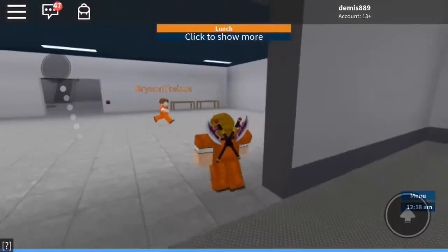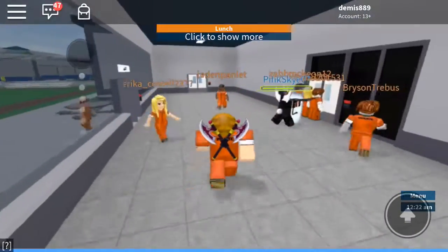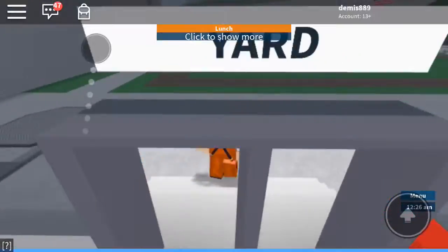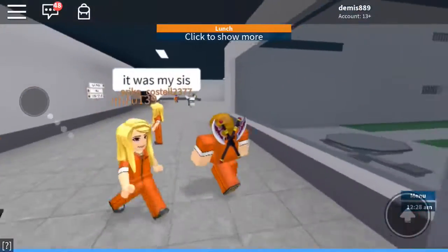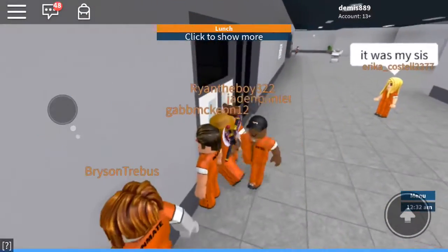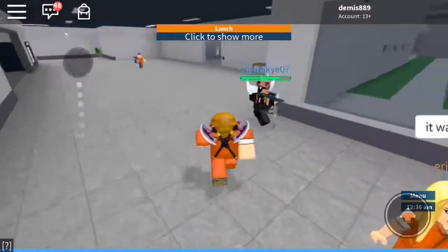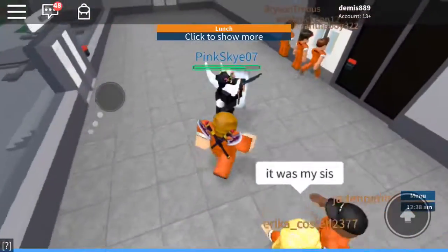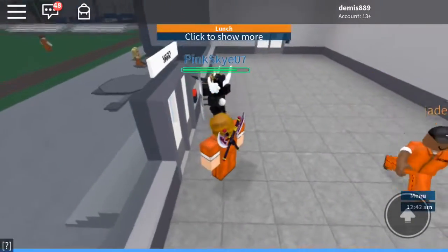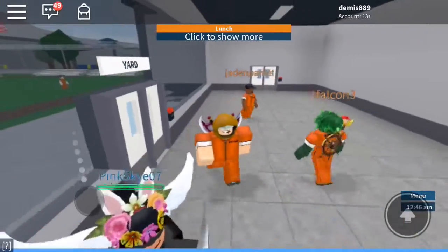Excuse me. Do you want me to beat you up? Do you want me to beat your lungs? Do you want me to do that to you? Do you want me to give you a hard time? I need to be in here. I need to be in here. Do you not understand? Do you not understand?